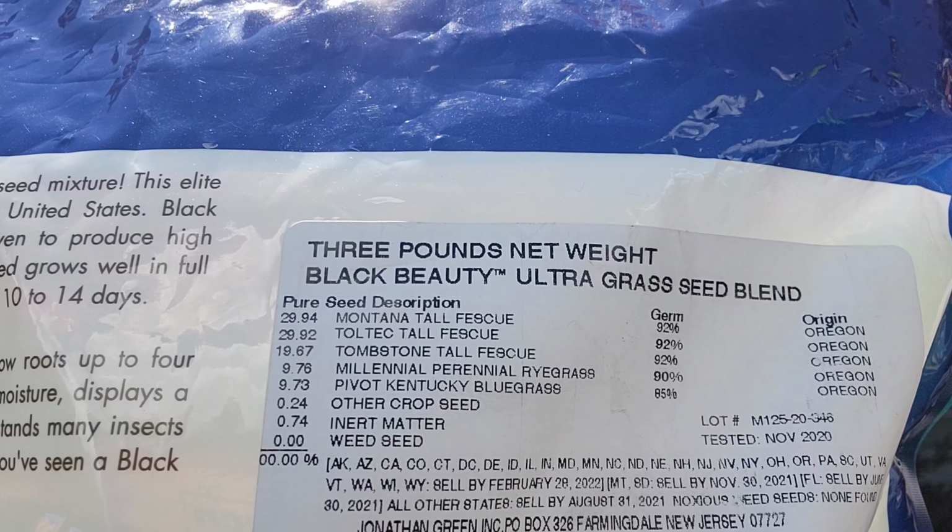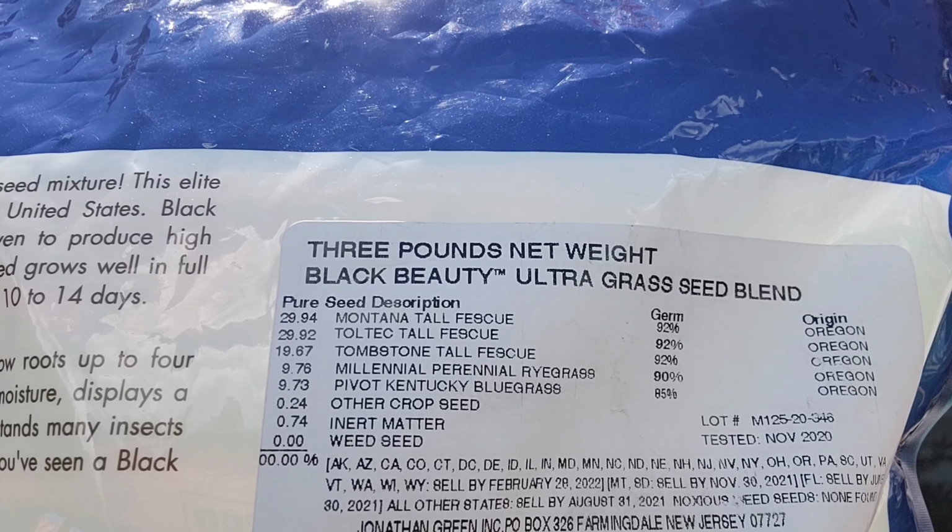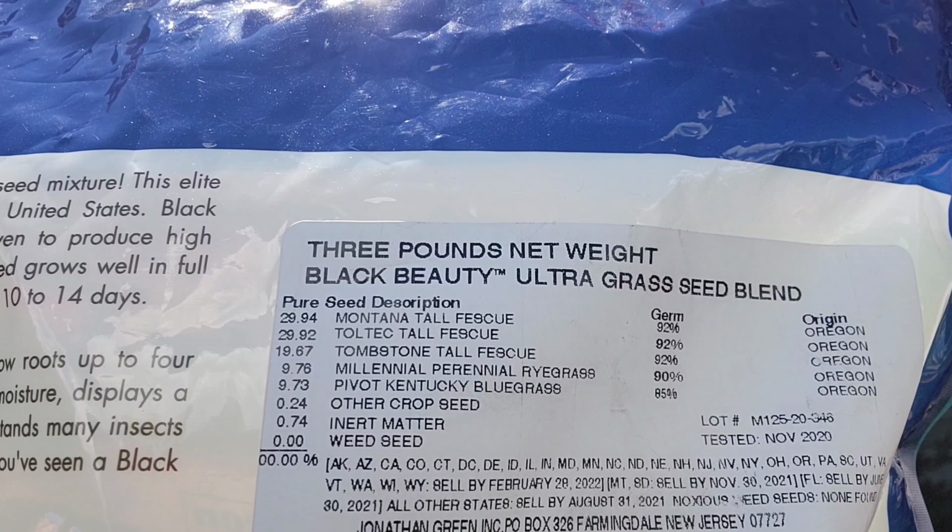Now in this one, we know we're going to get a good mix of a little bit of everything in this bag. And we're also going to get a fast germination period because it does have the perennial ryegrass in there. In the first video I talked about how perennial ryegrass germinates between 4 and 7 days, whereas a Kentucky bluegrass is usually 20 plus days to germinate. By having that perennial ryegrass in there, you're going to get a quick germination, so you're going to get results very quickly with this grass.